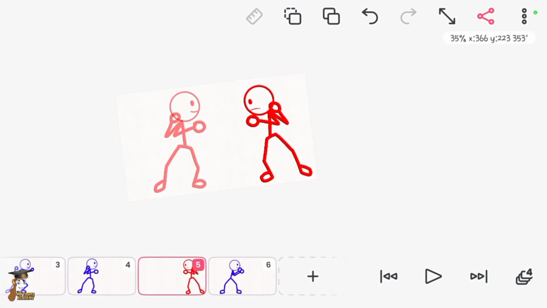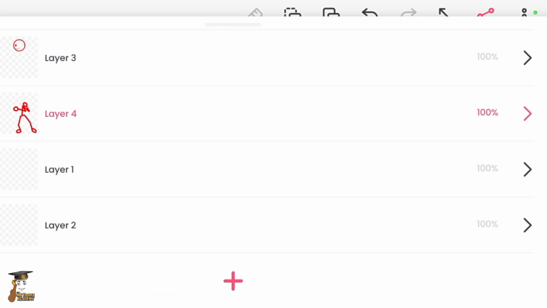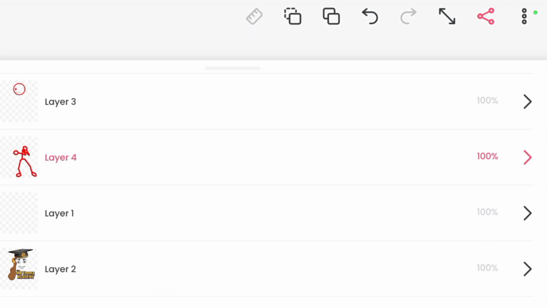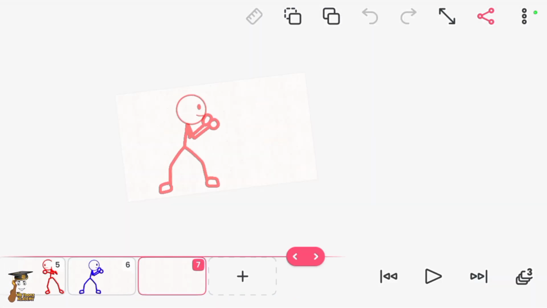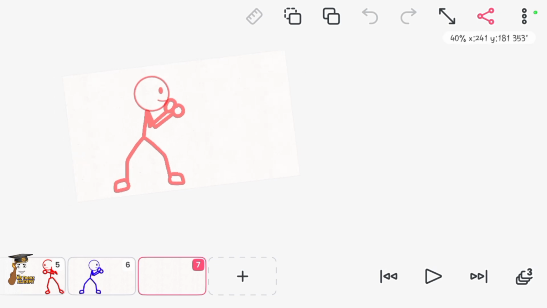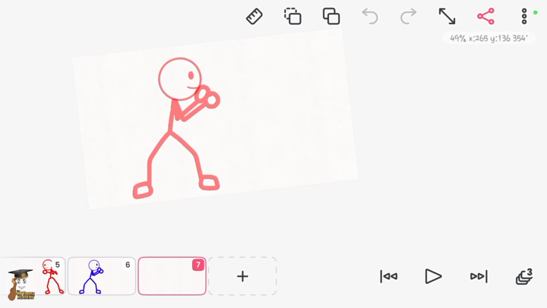So also for the other pose, onto the second character body's layer, you highlight, you trace it as well.